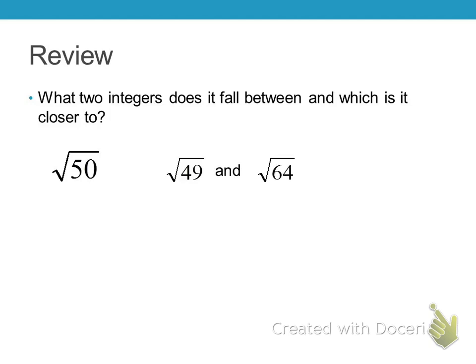So do you agree that the square root of 50 has to be somewhere between the square root of 49 and the square root of 64? Yes. Okay, so the square root of 50 has to be between the numbers 7 and 8 when you simplify it. Which one is it going to be closer to? 7, because it's closer to 49 than it is to 64. And these you can actually double check because you can type it into the calculator. And what did it say, 7.2? I'm sure it's real close to 7.1. Okay, so your answer is just that it would be in between 7 and 8.